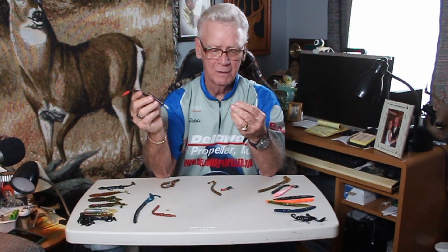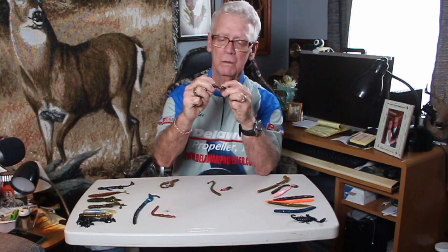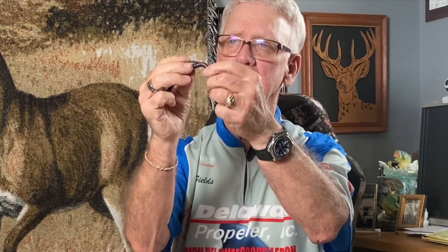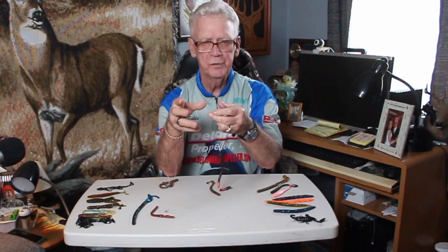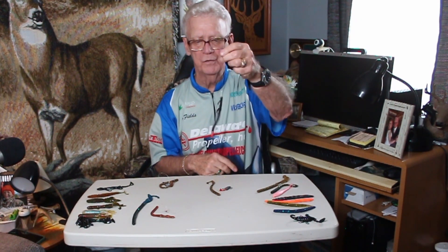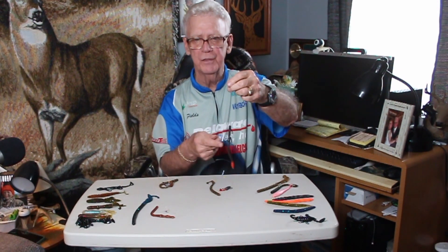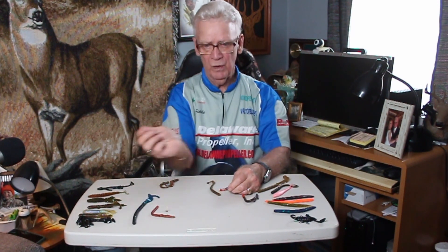I thought if a guy needed that dollar that bad to go to all that trouble, I'd give him his dollar back. But this worm is completely weedless. It's got two hooks that are built in, snailed in, and it's got little rubber fingers that you put up on the hook to make it weedless. I like to take the sinker and put it right on the nose. When you were a kid, remember how you'd sidearm and throw a rock across the water and watch it skip? You can do the same thing with a little practice with a fishing rod using a touchdown worm.